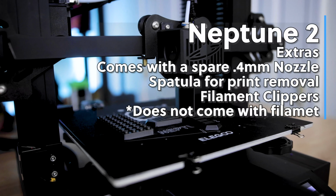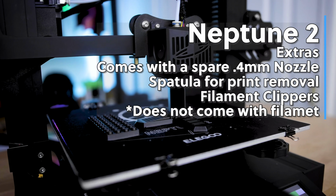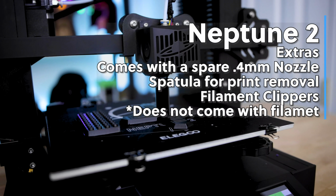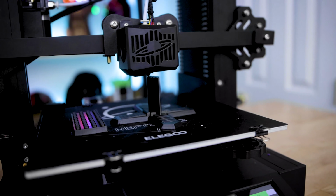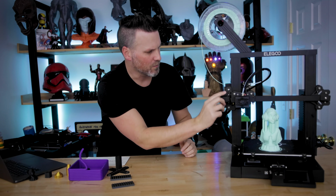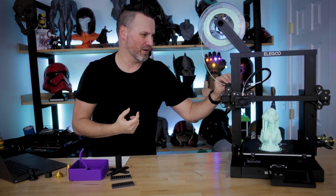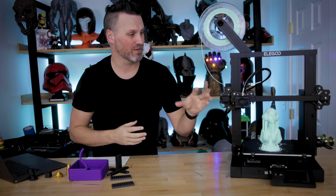It does come with a standard 0.4mm nozzle. This thing is super quiet when it's up and running and printing. And I have to say, the frame and the body, they did a great job on this as well, where it's all this aluminum metal machining here. For the most part, there are some plastic components. Actually, sorry, as I'm touching this, this is actually aluminum metal as well. So overall build quality is fantastic with this as well.